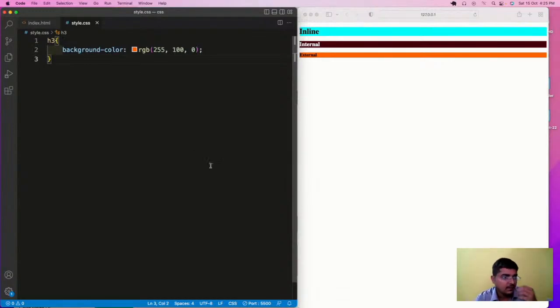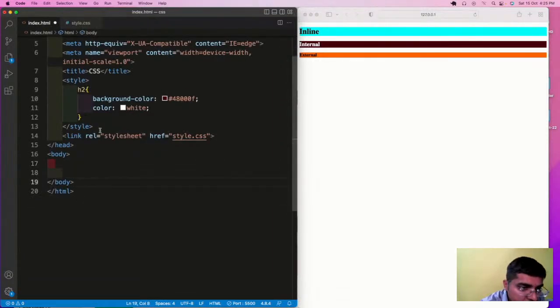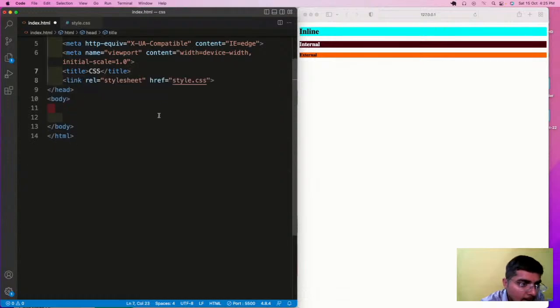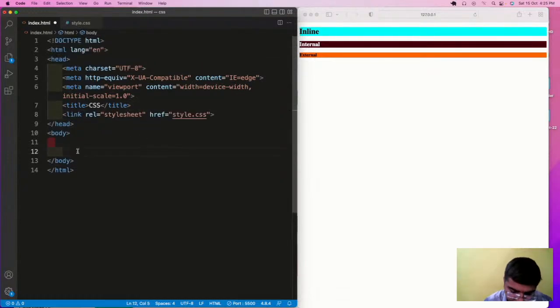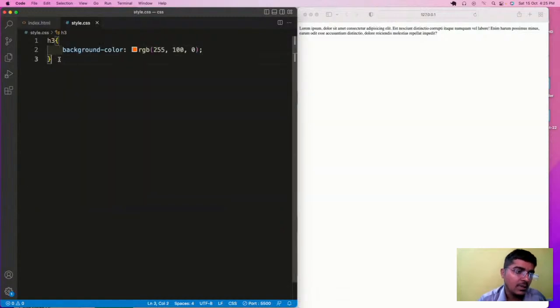Now after this, let us have some font properties. So for this, let me remove all this here. Let us write down some paragraph with lorem. So here there is a dummy content in front of your screen, and in this paragraph tag, let us add some styles.